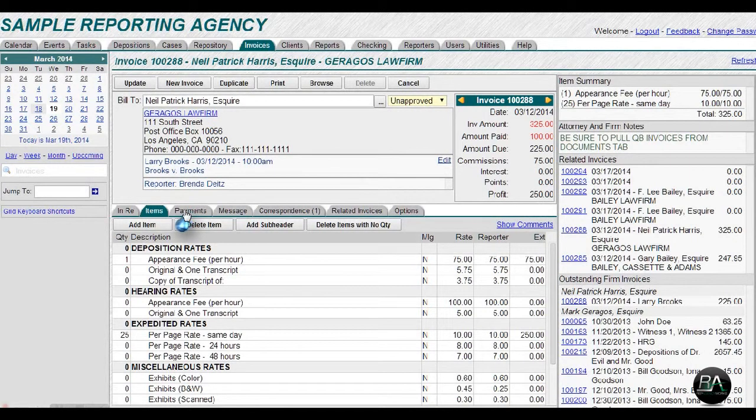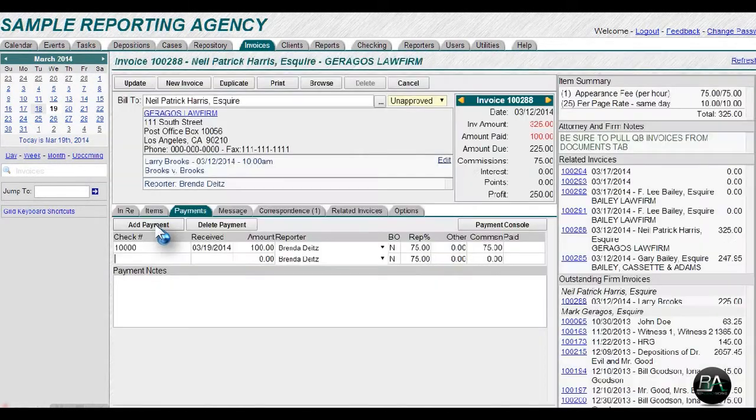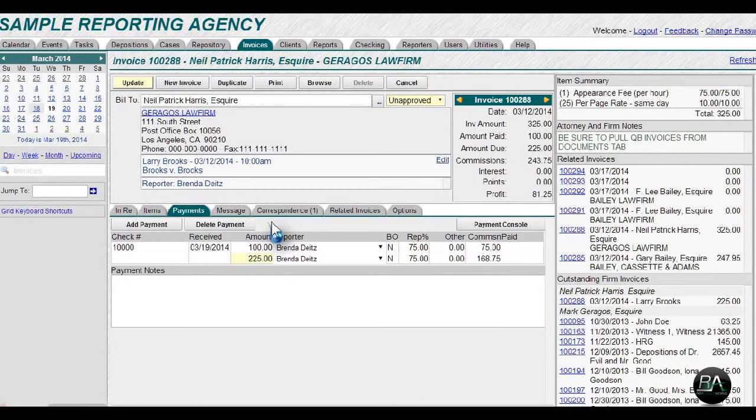All of that is easily fixed. All you need to do is add a payment line. You're not actually receiving a payment in these two fields, but just go over here and put the balance of what's due. The goal is that everything in the amount column down there totals the total amount of the invoice, and then it won't be red anymore.